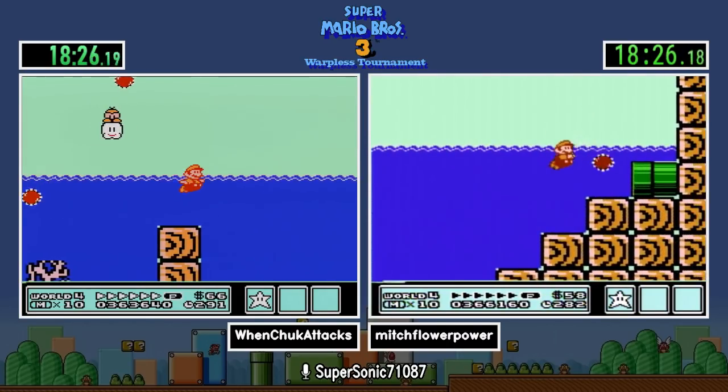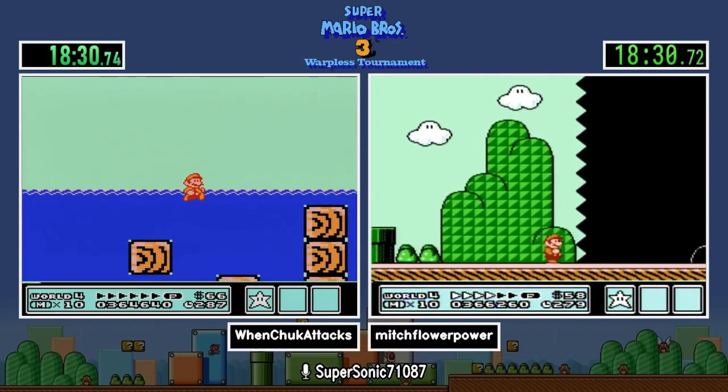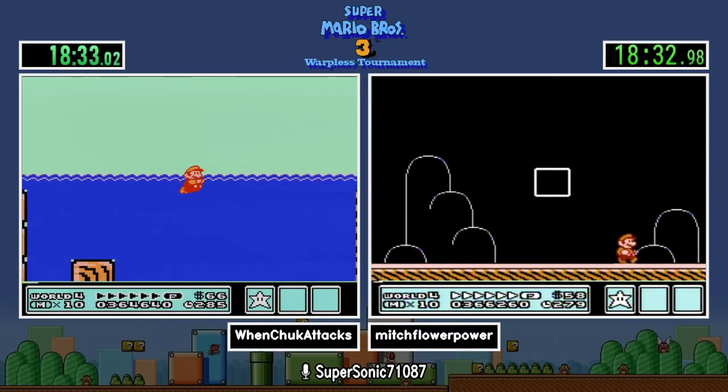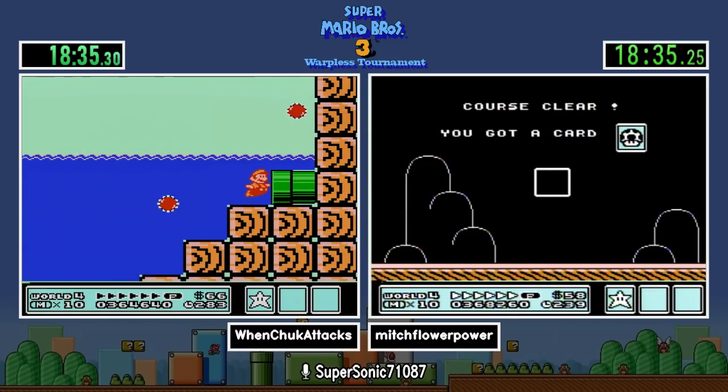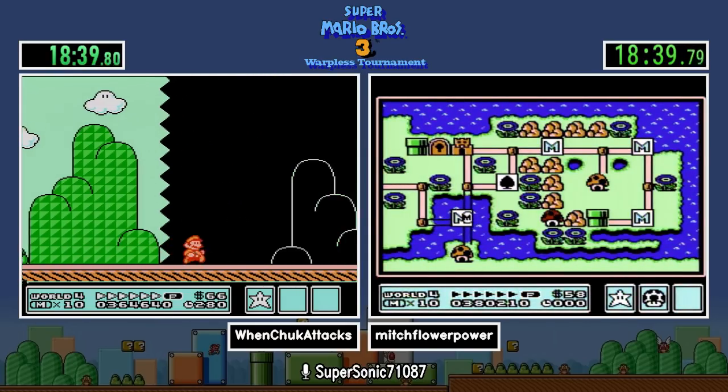Oh, looks like Mitch is going to get through just fine. Almost getting sniped there, but he was able to react and kill the spiny egg. See Chuck getting through, almost getting sniped as well.